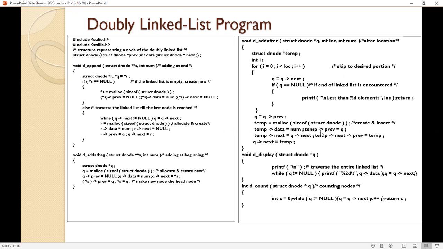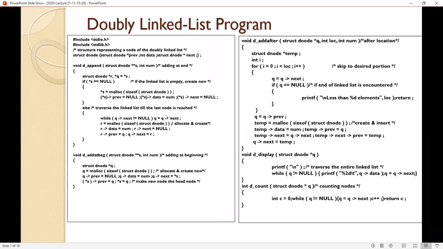If you are inserting in the middle, the previous node we consider as q, and the inserting node we consider as temp. So temp then data is equal to num, and temp then prev is equal to q, so temp then prev will point to q. Next, temp then next should point to q then next, and q then next will point to temp.